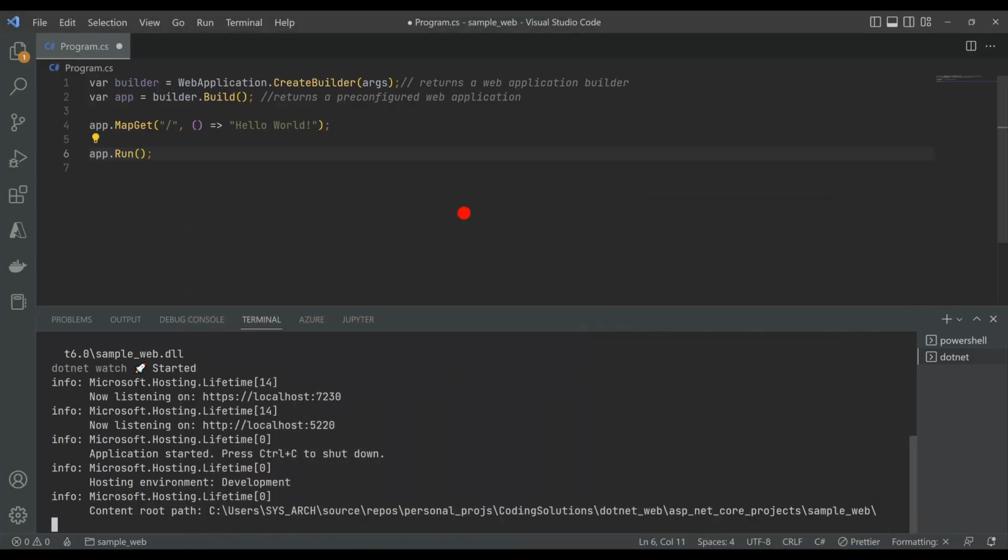So let me show you another thing. Here, if I come in and put another path, I would say welcome.